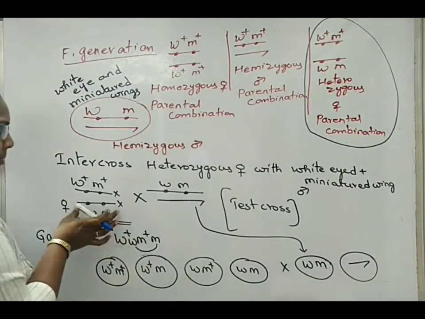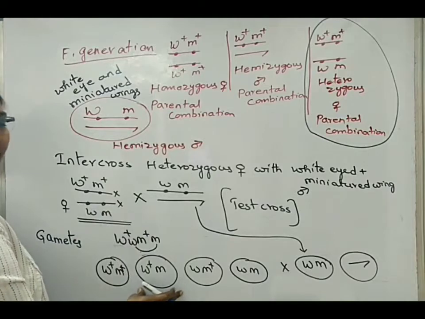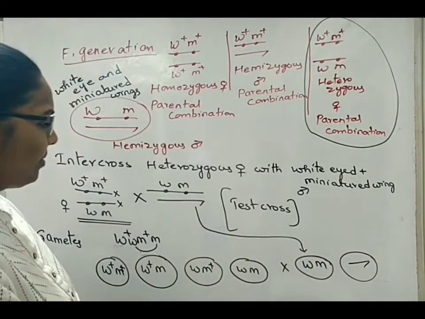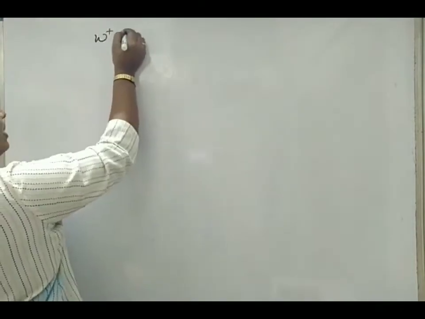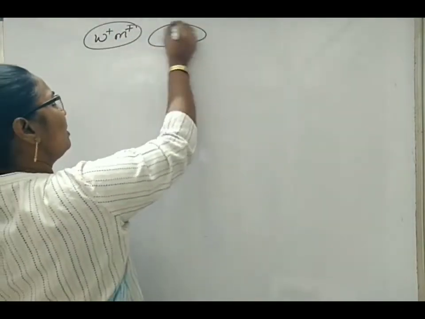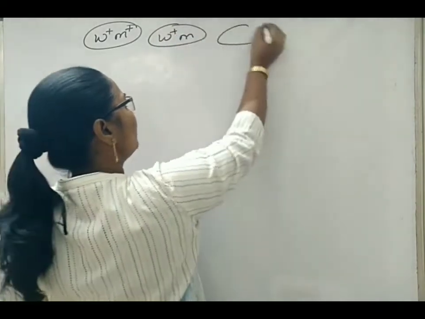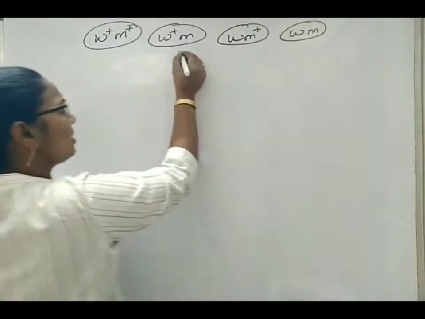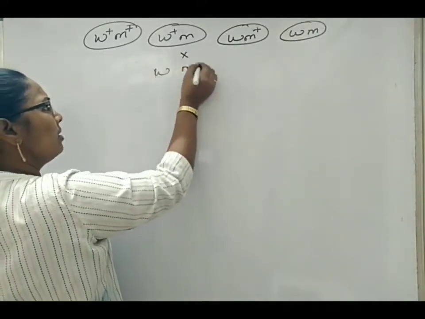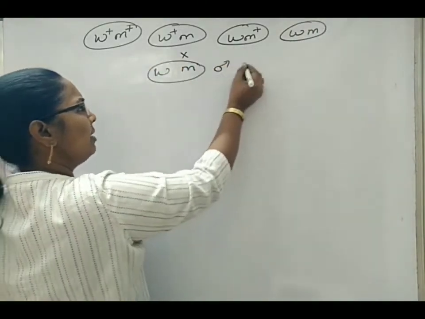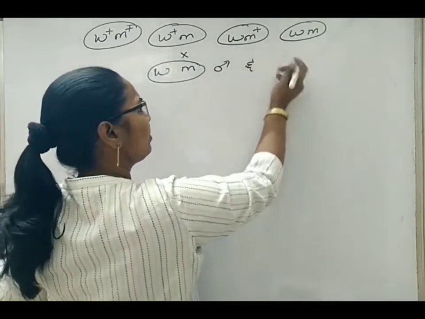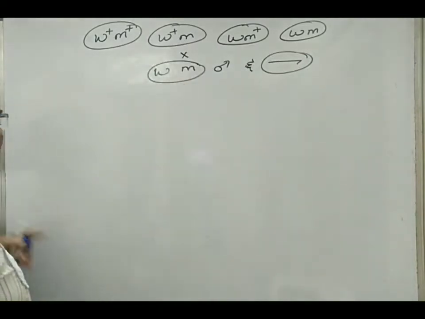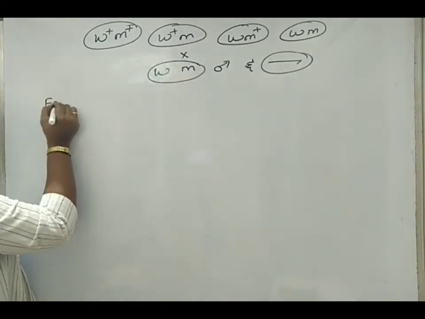Now we have got from heterozygous female 4 different types of gametes. And here obviously it will be only 2 types of alleles or gametes. The gametes like this, one type, that is another type, that is third type, and fourth one purely recessive, which is crossed with one type of gamete from the male and a Y chromosome from male. Now we are crossing these 4 with these 2 types. So how are the offsprings going to be in F2 generation?